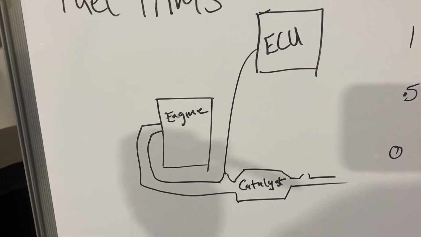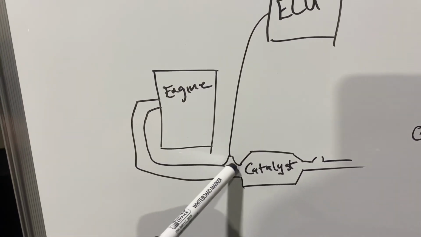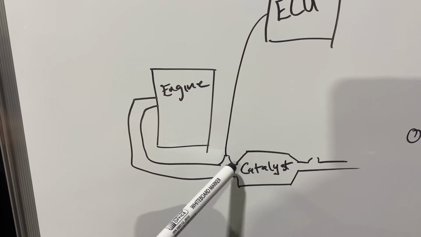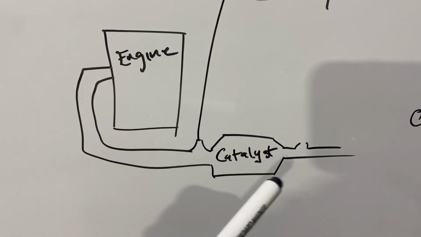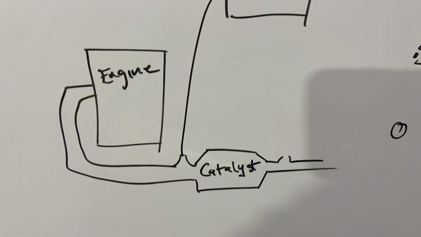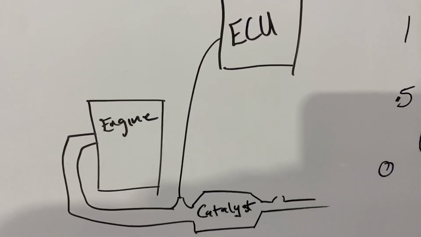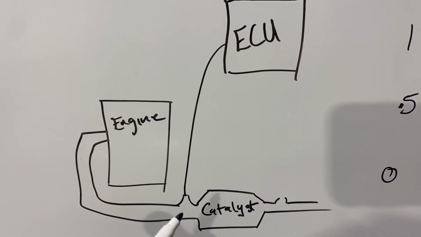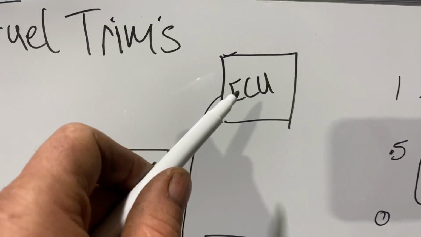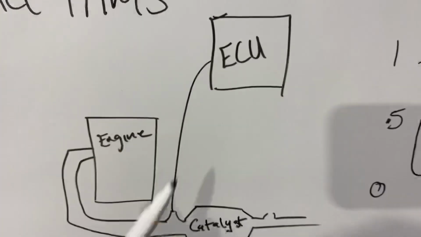Now, this is the exhaust system, and that's the catalytic converter, catalyst we're calling it here, and this is going to be the upstream lambda sensor. Maybe I should have written lambda in there as well: upstream lambda sensor, downstream lambda sensor. When your car is started and running, this lambda sensor is relaying information back to the engine ECU, and back to it, and back to it.